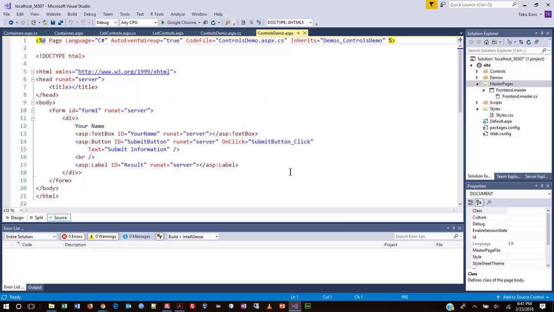Yes. So it's asking for both the code behind and the other file. So I realize this is redundant. It already existed, but just in case you're working from scratch or you've got the blank folder, this is how you add it. So master page is one of those components that you can choose for your project.